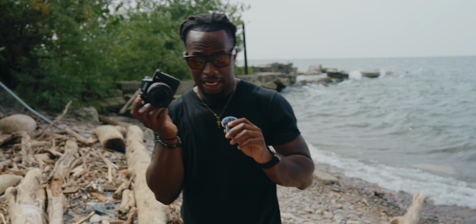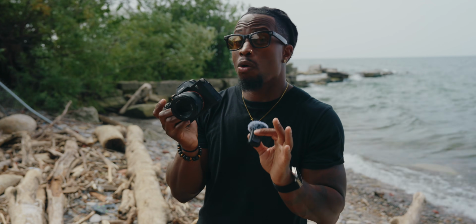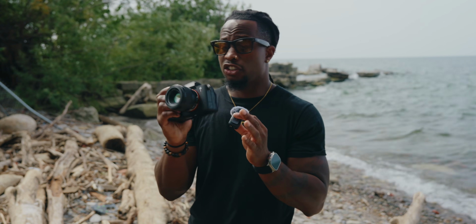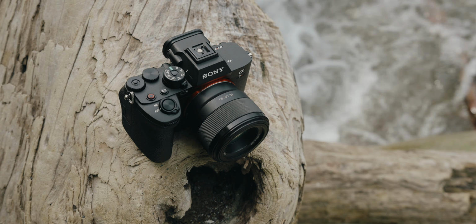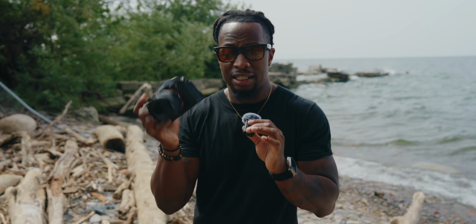Anyways, we need to go ahead and wrap up this whole 50mm f1.8 nifty fifty thing that I've been talking about this entire video. I told you all the things that I like about it and why I bought it, and I told you all the bad things about it, which is pretty much everything about it. Let's be honest, this is the worst 50mm f1.8 out there across full frame cameras. Sony, y'all update every other lens. Can we please get an updated version, because it needs it.